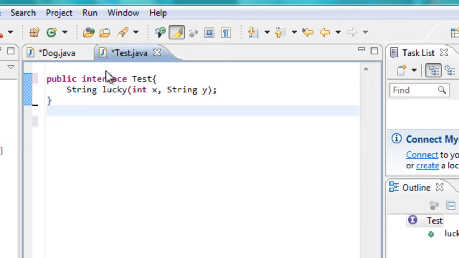Also, the next thing we're going to go over is that inside of an interface, you cannot implement another method. And not another method, but another interface.